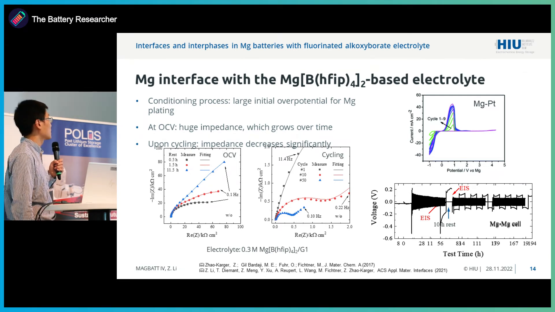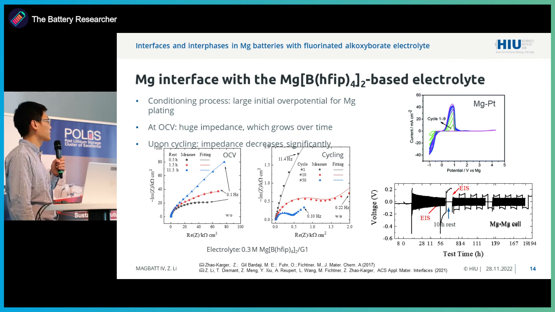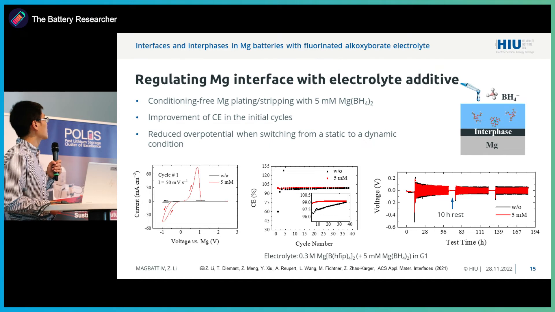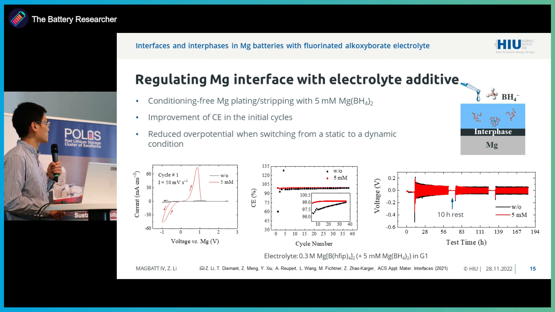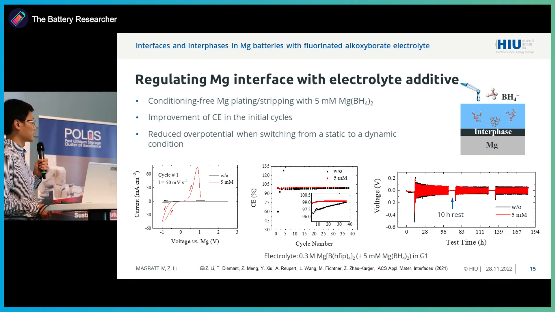We want to regulate this interface — basically the adsorption layer — by using electrolyte additives. Here we use magnesium borohydride, because we still want to stay in a chlorine-free scenario, and borohydride also has strong interaction with magnesium. We put a very small amount of magnesium borohydride in our electrolyte — 0.3 molar magnesium borohydride. Then we see improvements: in the first plating cycle, we see a large increase in current response, and there is improvement in terms of coulombic efficiency, getting very stable coulombic efficiency immediately after one cycle.